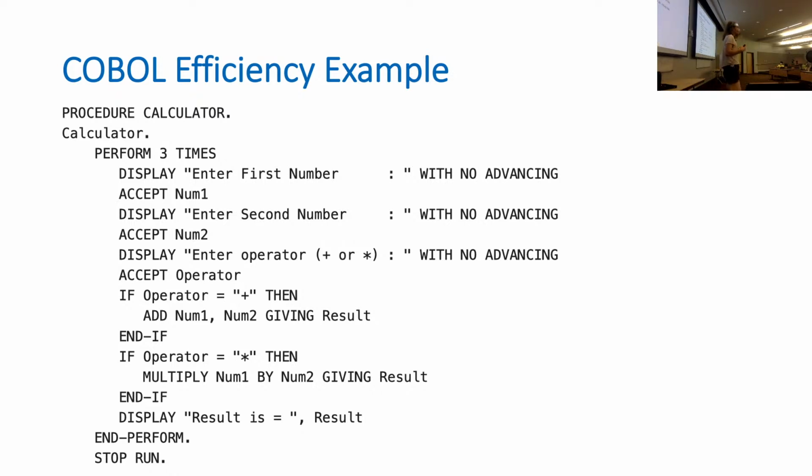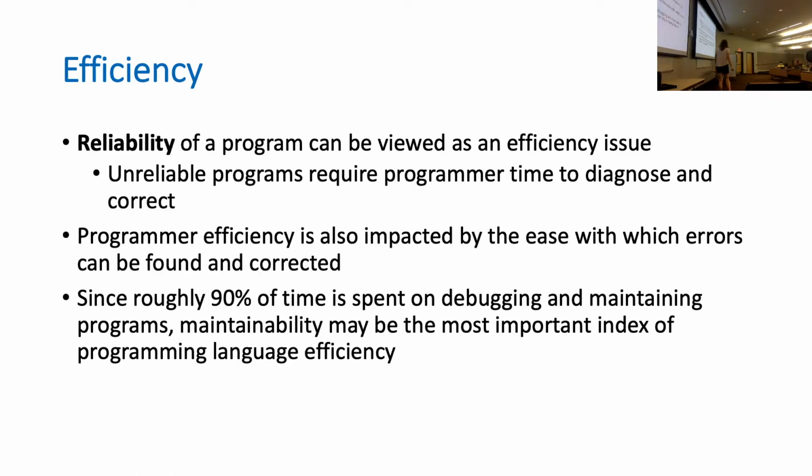So programmer efficiency has a really important role to play. Even though the traditional way of thinking of efficiency is computational, programmer efficiency is a very serious consideration to have. Also, we can consider reliability, right? You can consider reliability of a program to be an efficiency issue. So basically, if it's easier for you to make mistakes in a language, it could be seen as less efficient, right? C is a lot more computationally efficient when it works. And that's a big if, right? And there's a big reason why we've moved away from just doing everything in straight C, okay?